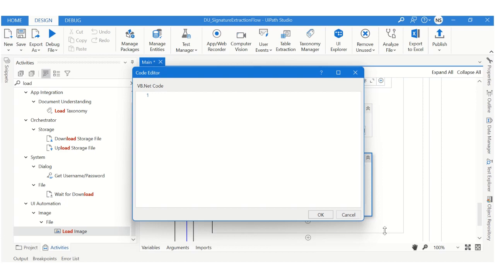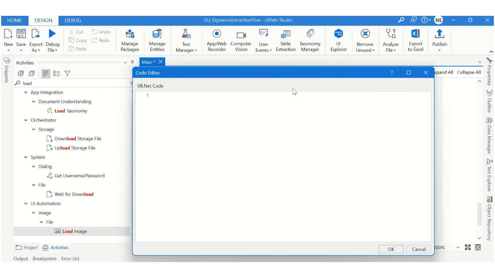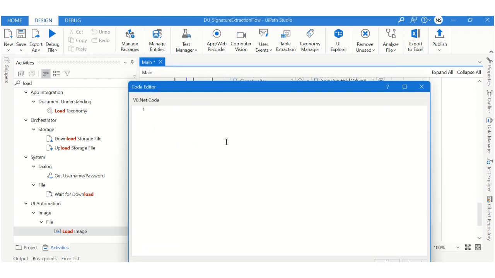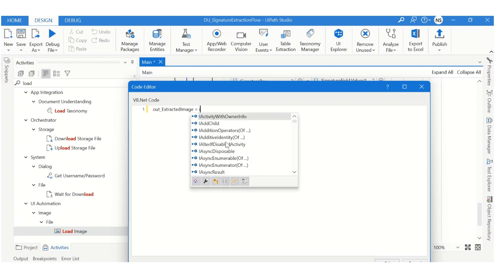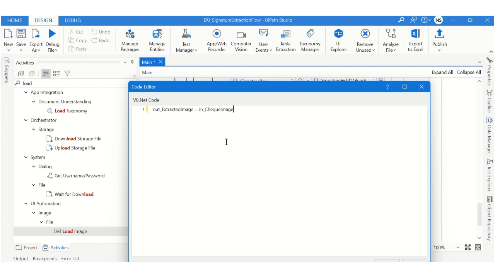Our core image is nothing but check image. Let's say first of all we define out extracted image, right? This was our output argument. This will be equal to check image dot simple crop. So from this image we are going to crop a particular box area.